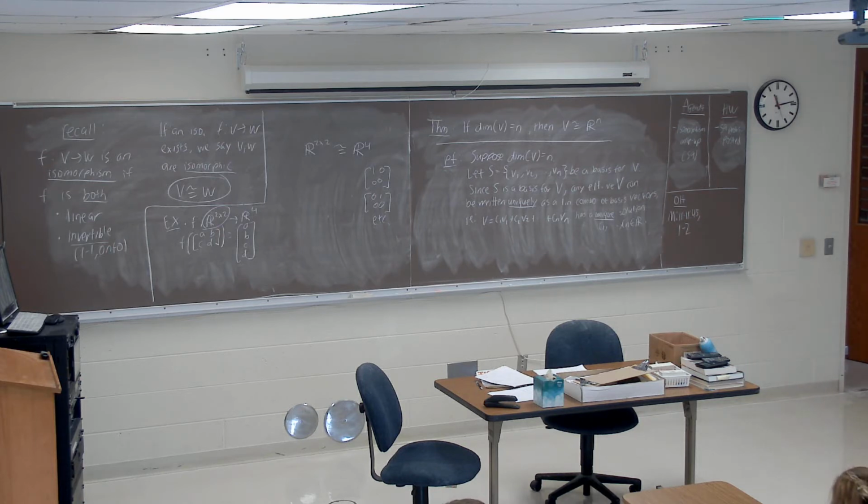So in other words, I want to find scalars to put in these blanks. If we take scalar 1 times 1, 0, 0, plus scalar 2 times 0, 2, 0, plus scalar 3 times 0, 2, 3, it will give us 6, 9, negative 12. So Lana, what scalar do you think would have to go in front of the 1, 0, 0 vector? Plain old 6. Because if we take 6 times this, then no matter what these scalars are, the first coordinate of the sum is going to be 6, right?